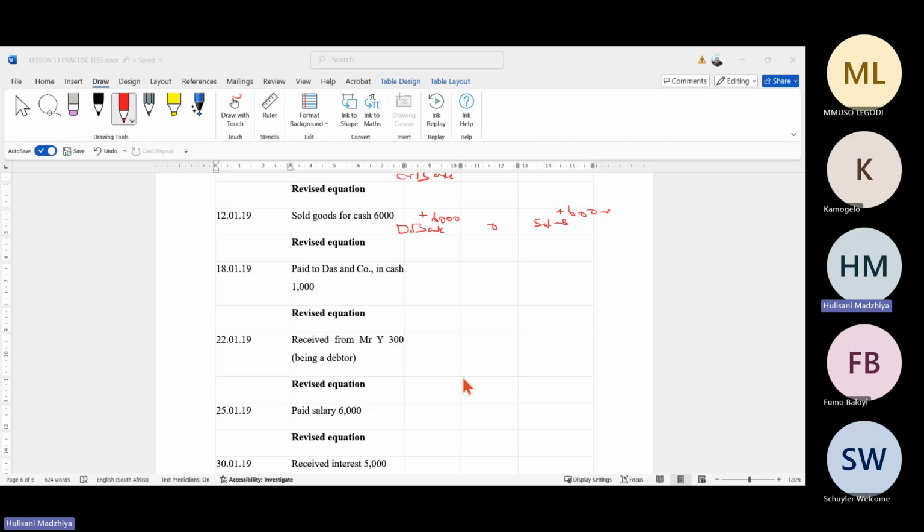For those that did not write, I want you to attempt it without looking at the memorandum. See if you can score as many marks as possible, and then look at the memorandum and see which areas you are still struggling with. If you need assistance, you can email me and request assistance on whichever topic you need, and I'll be able to assist you.